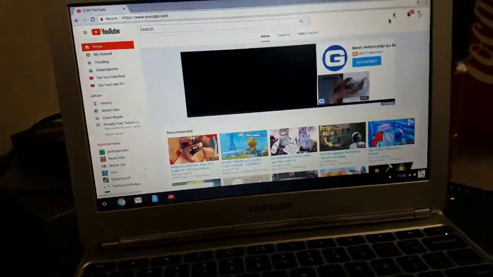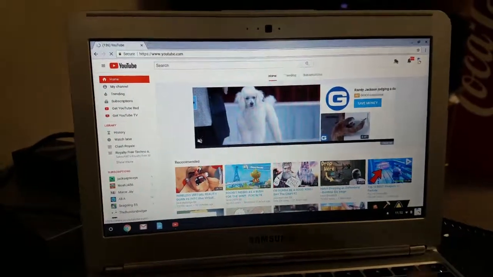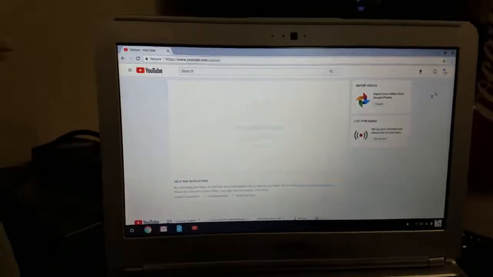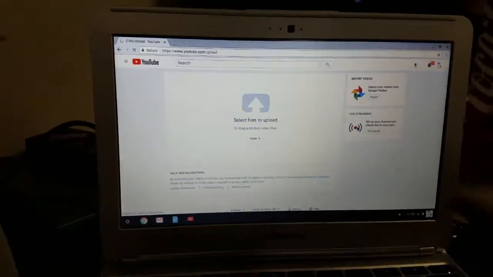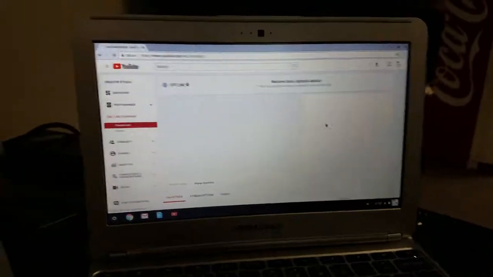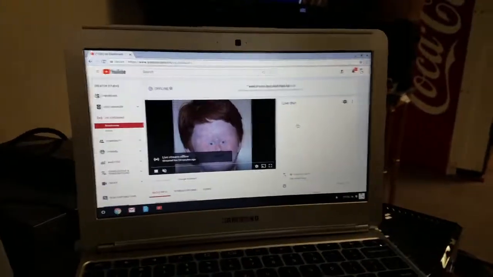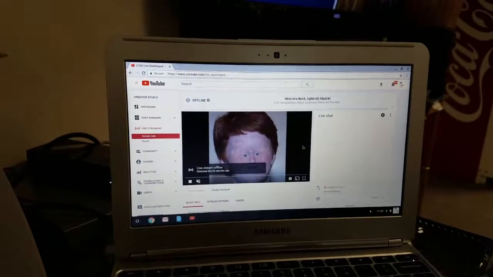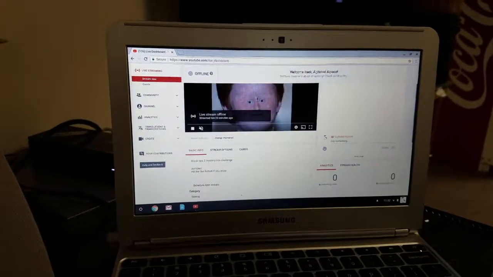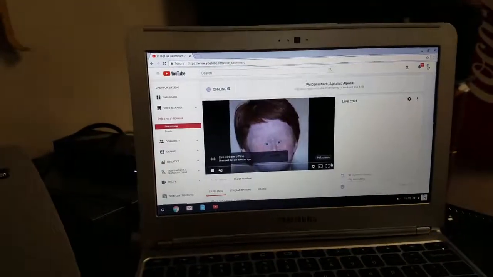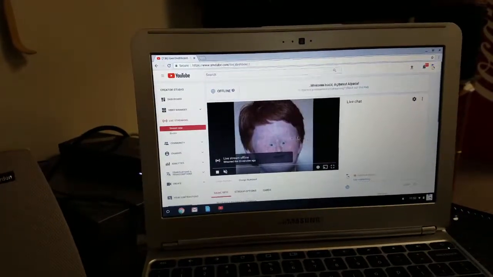So if you're at the home screen here, the easiest way that I do it is I go up to the little upload thing up in the corner here. And once it loads, I'll go to this second little box down here. It says live streaming. Click on it. And then since you probably never streamed before, you might need to do a little setup and stuff like that, but whatever. You should change all this stuff before you start your stream. Change what game you're playing if you're playing a game. Change the thumbnail. I just got a random thumbnail there.